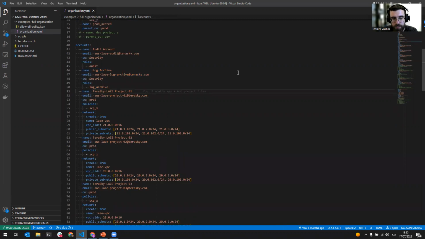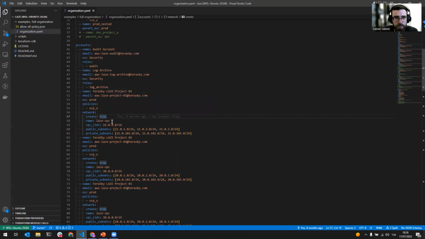In this case, for example, I'm creating an account which is called LAZE project 01 with an email. I'm specifying in which organizational unit I want this account to be part of, and which policies I want to assign directly to the account. And then the network. If I want to deploy a VPC on the account from this configuration, I can choose to create a network.